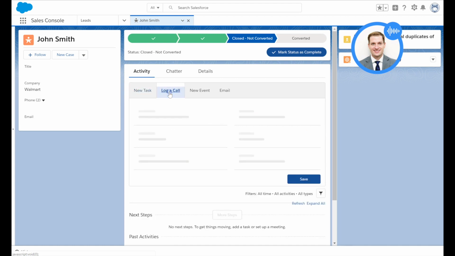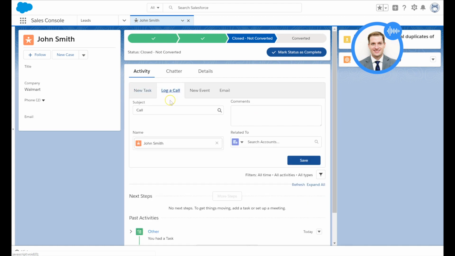The next one is log a call. Although it says log a call, you can actually log an email or a letter that you send or a quote or something other, or you could write in your own subject. This is basically allowing you to log something quickly and just say it was completed. So if it's not something in the future and you just wanted to log something and put it in there, then you use this log a call option here.